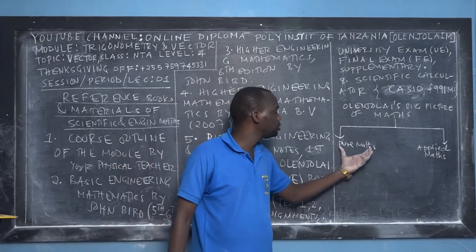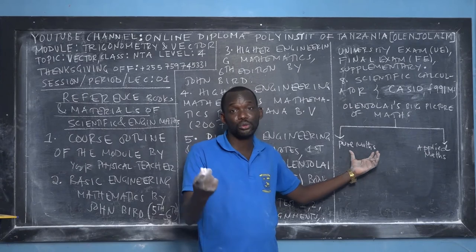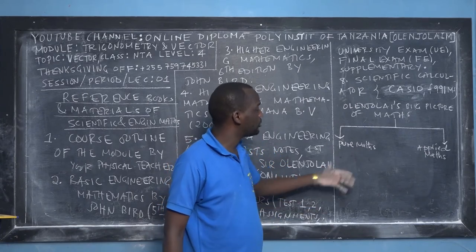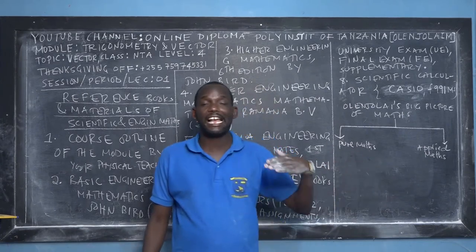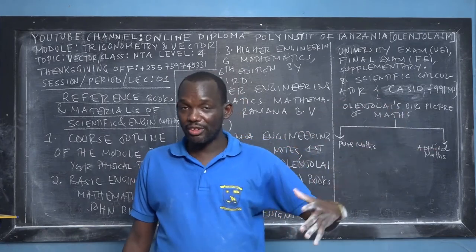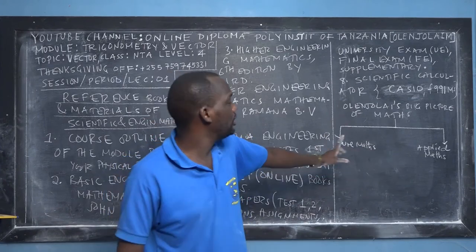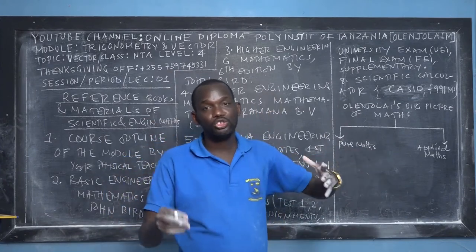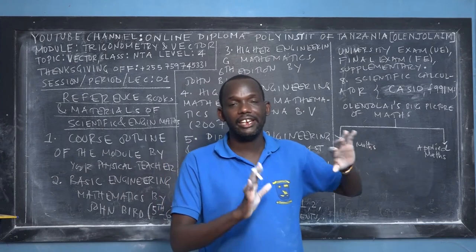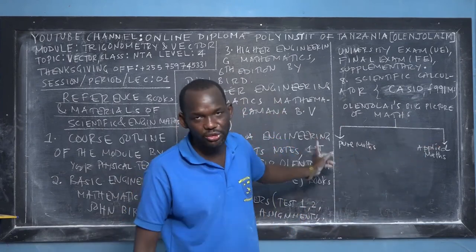Pure mathematics you learn in A level, advanced secondary school, where you spend 2 years in the United Republic of Tanzania. Pure mathematics you can also learn at undergraduate level and even at postgraduate level, the master's degree and even the PhD or doctorate in pure mathematics, which specializes specifically in the subject of mathematics. And there are different programs that you can enjoy on this.